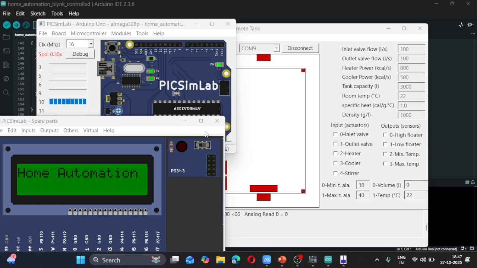I will show my screen. This is my output.